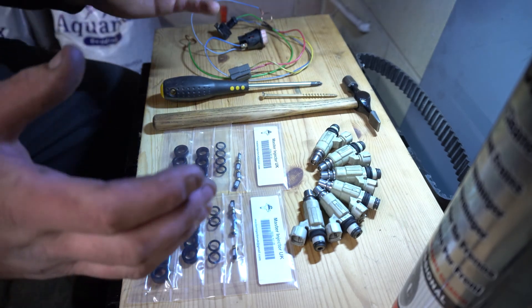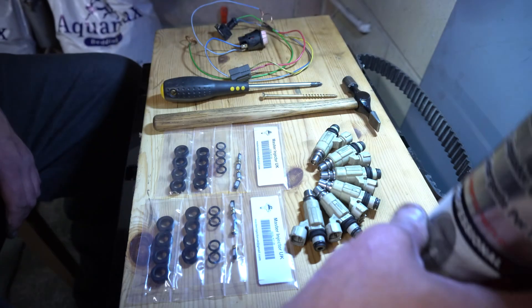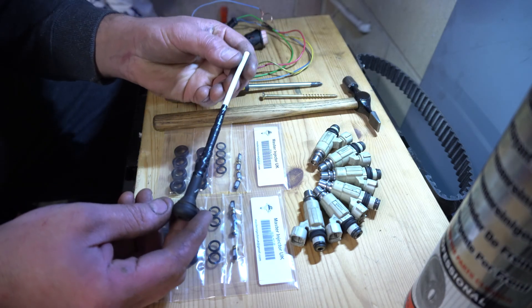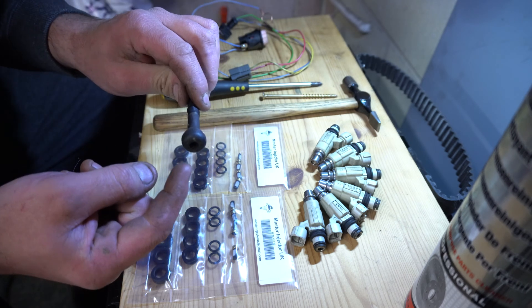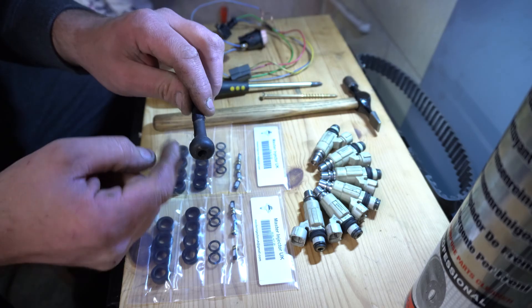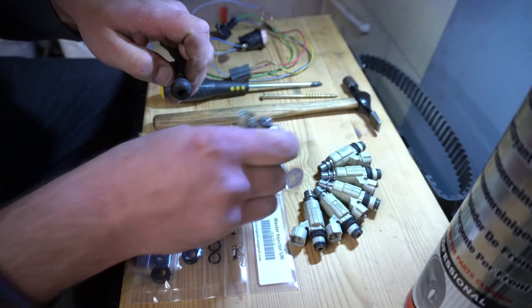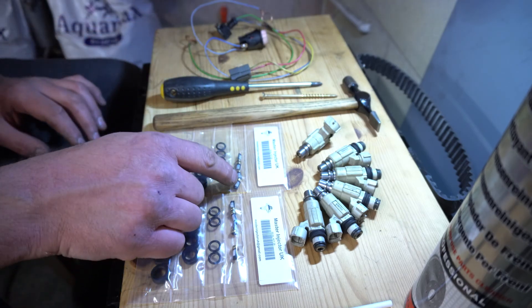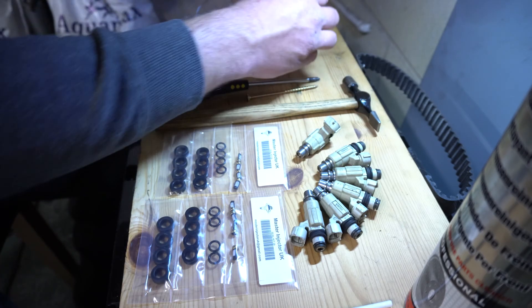I'm going to spin the camera around — excuse the ad hoc setup, I've tried to make a little workbench here. So here's our assortment: six injectors, some new seals. I've got a bit of brake cleaner — I should really be using carb cleaner but it's all I've got. There's a little device that connects the brake cleaner to the fuel injector: a couple of pipes super-glued together and taped up so it doesn't leak, with an old tire valve with the gubbins taken out — basically just a tube, but with a nice rubbery end that fits lovely on the injector. We need a light hammer to tap in the new filters, a big screw to grab the old filter, a screwdriver, and a battery off-camera.